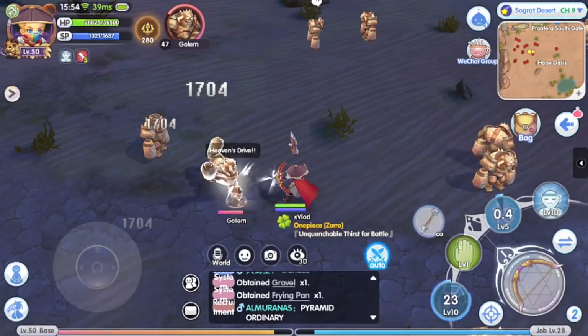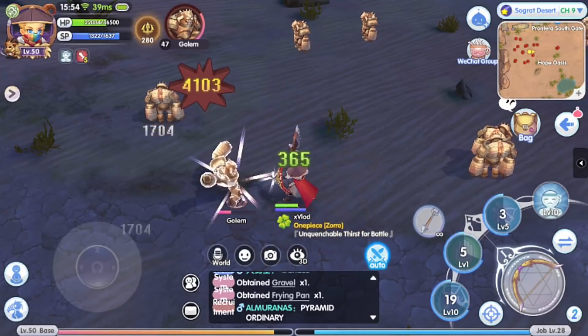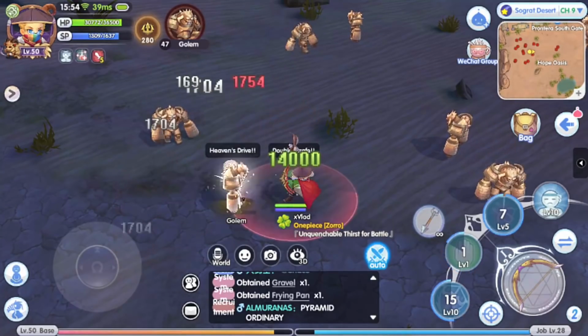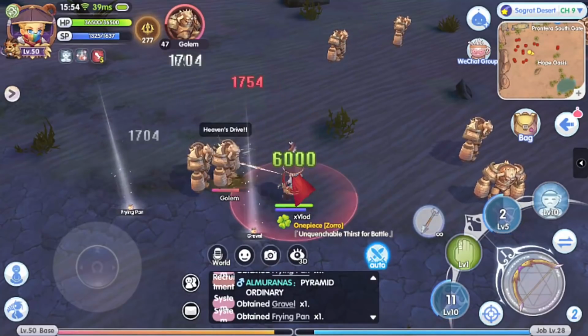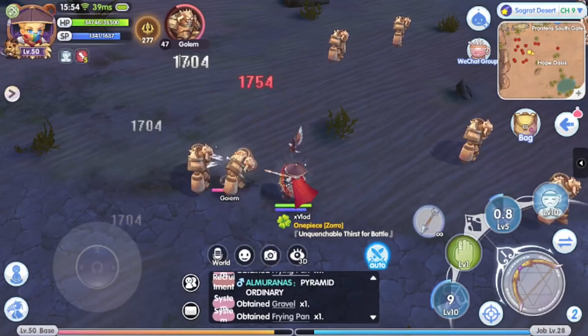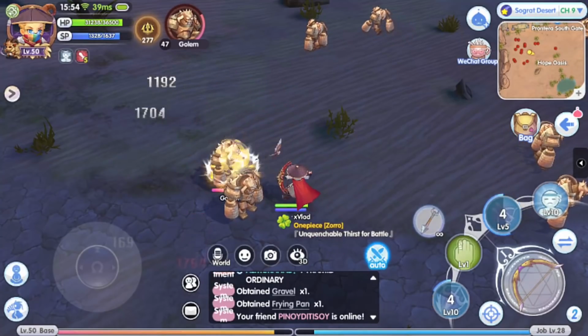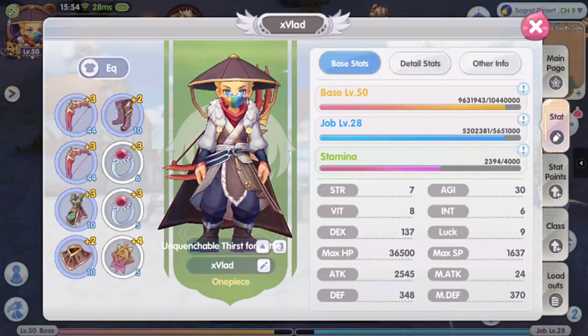Today we're going to talk about the Hunter Shooter build. I will guide you on the stats, skills, equipment, cards, and some enchantments. But first, what is a shooter? A shooter is a high speed and high crit hunter build that does not rely heavily on skills, and this is one of the main DPS of this game. Let's start with the stats allocation.